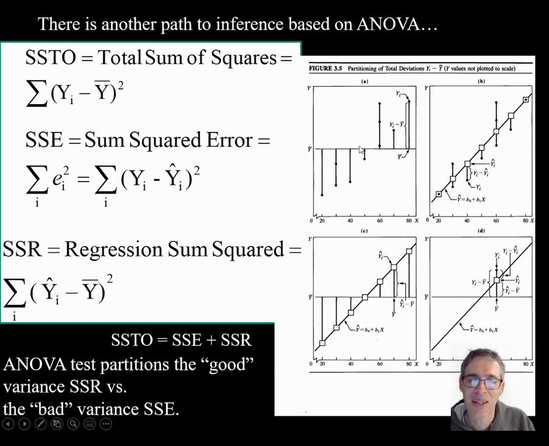It turns out it's going to be a model with one parameter, right? So you have all of your data, and you have one parameter, which is the average. And then we can ask how well this model fits the data, and that's going to be the total sum of squares, so yi minus y average.